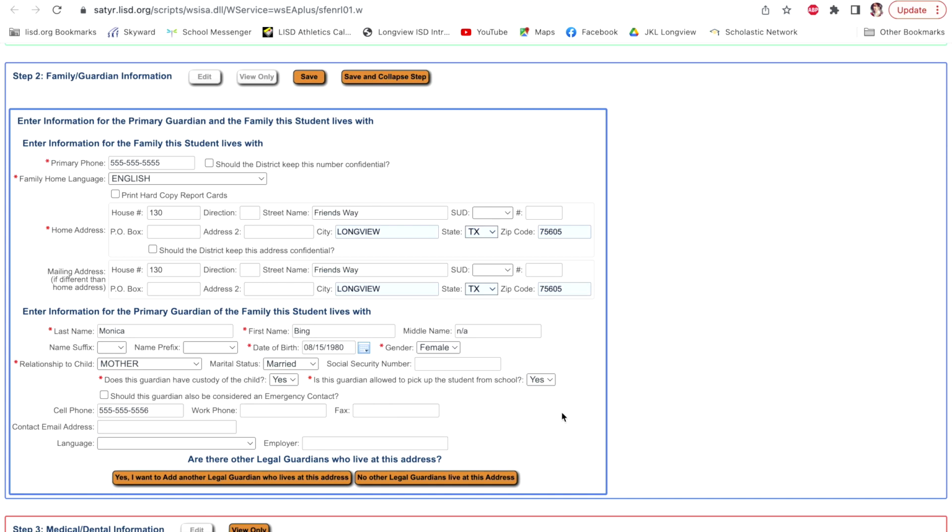If there are no other legal guardians who live in the same household, you're going to want to click no other guardians live at this address. If there is another household different than the address before, click yes, I want to add a legal guardian who lives in a different address. Otherwise, if no legal guardian needs to be added, click no, complete step 2, and move on to step 3.